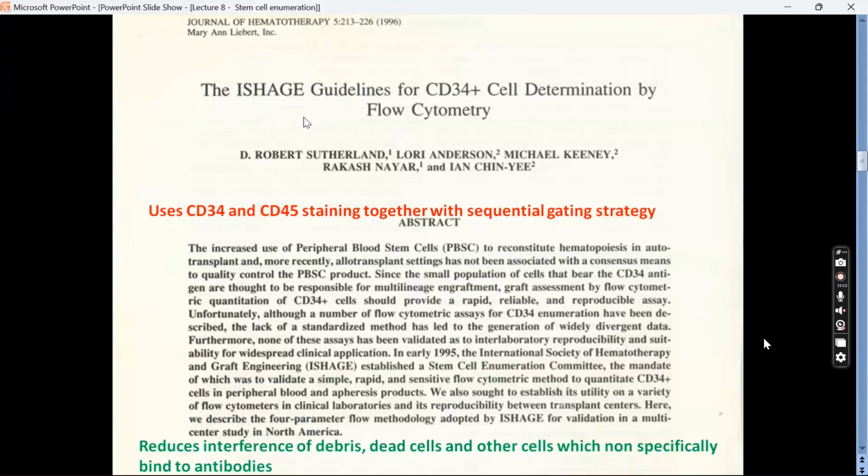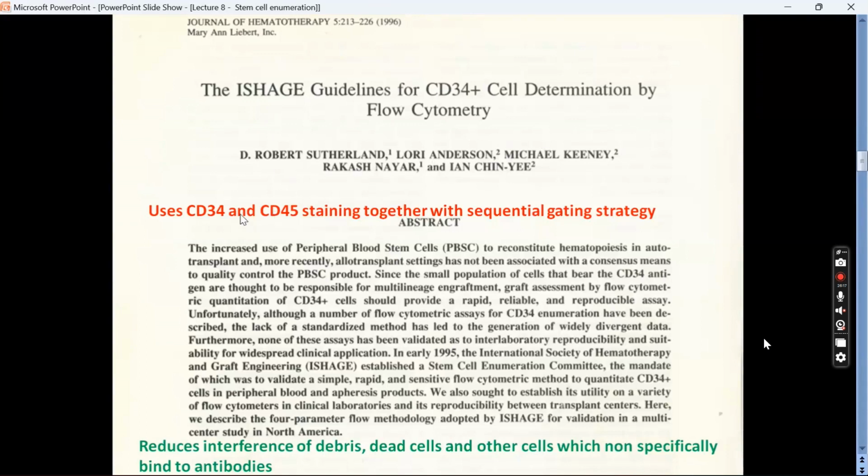Till date, we are using this particular protocol for CD34 enumeration. It was given by Robert Sutherland and Michael Keeney. They gave a protocol for enumerating the stem cells, which is still being used.